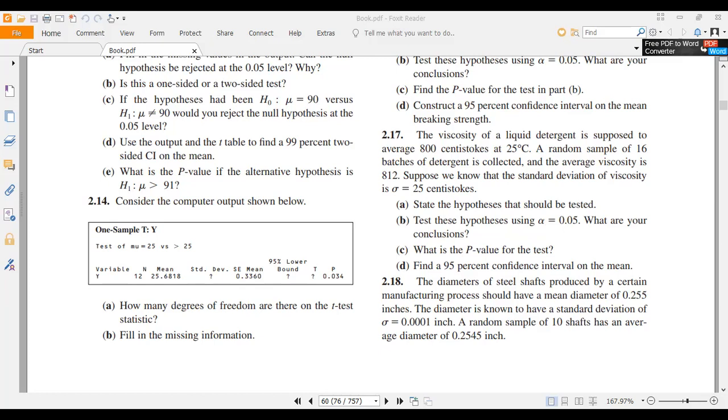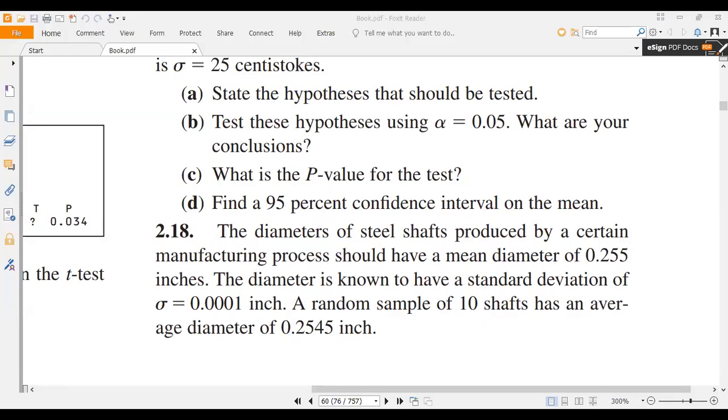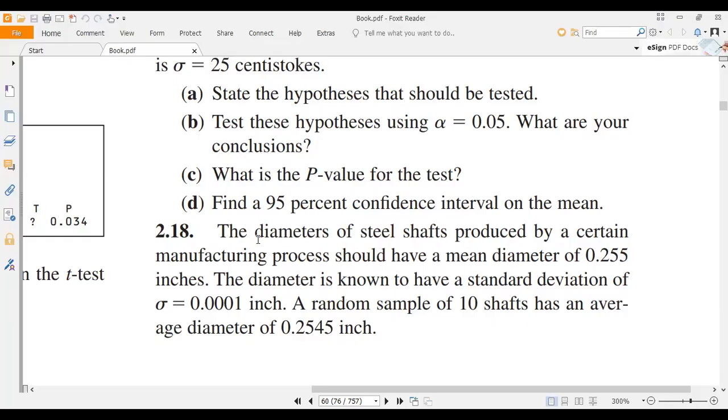I'm going to select my example from the book of Design of Experiments by Montgomery. Let's go to that book. So I have this question: the steel shafts are produced or manufactured by a manufacturing process.